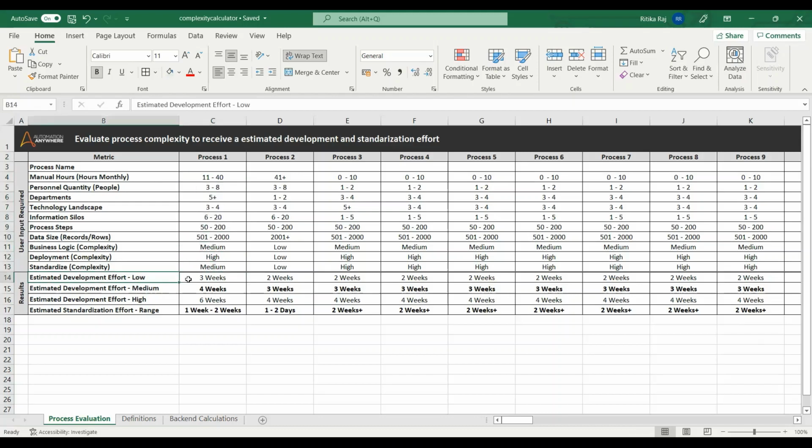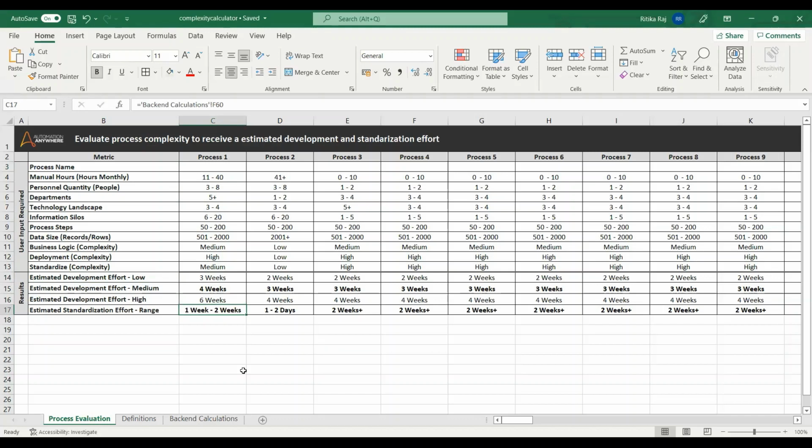There is a development effort which comes into the picture. As per the details we feed in each of the process columns, the estimated development effort comes into the picture. Based on the calculation metrics, we see 3 weeks of development effort for low, 4 weeks for medium, and 6 weeks for high complexity processes.